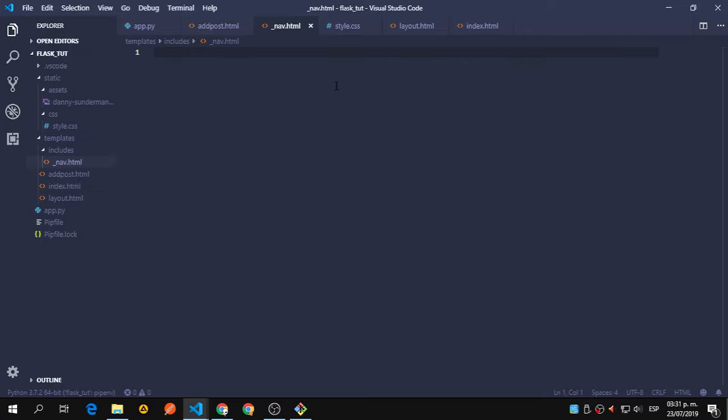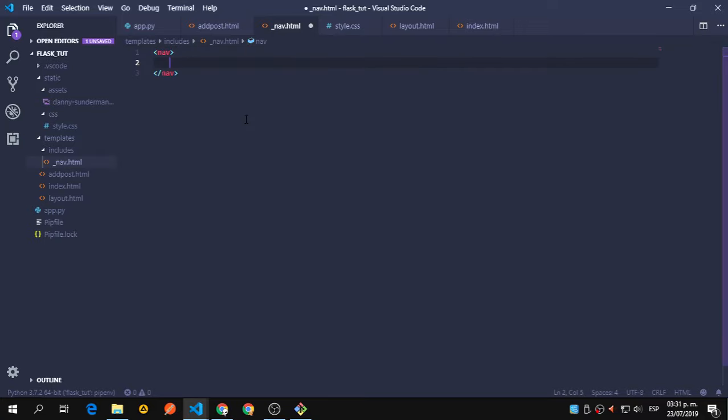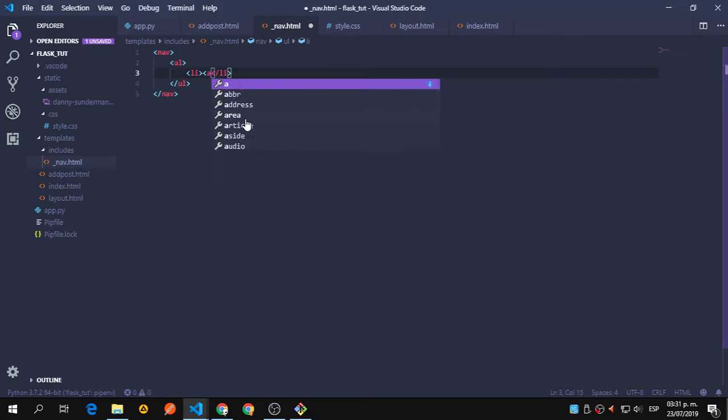This is only this little fragment that we're going to add a nav. This nav is going to have two URLs. Okay, one is for the name, logo, or whatever, href. So this is Flask Run, let's call it that.